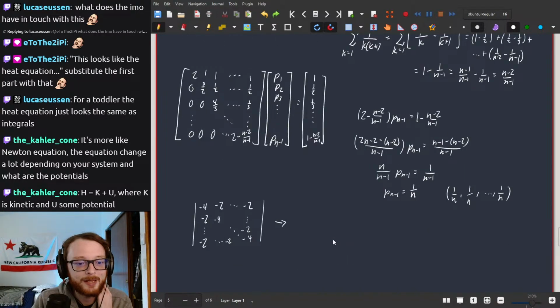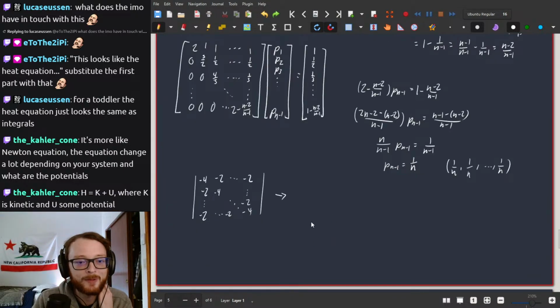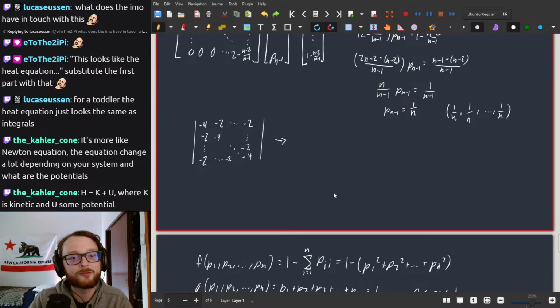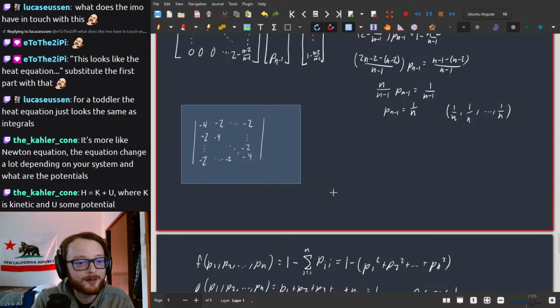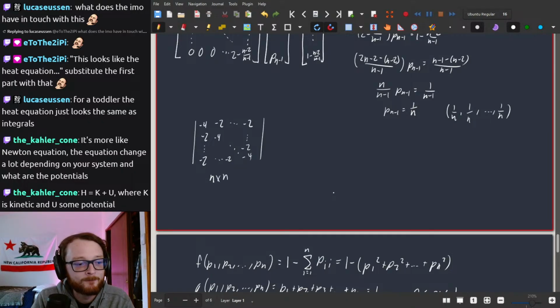So it's not relevant anymore. I found a different way to go about this problem. But for this problem that was for my math biology class, I basically ended up with this, we can call it an n by n matrix. And I was trying to prove if this thing is negative definite. And that was hard to do for n dimensions for me.